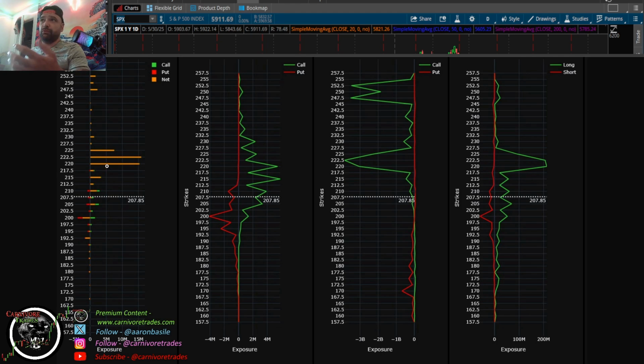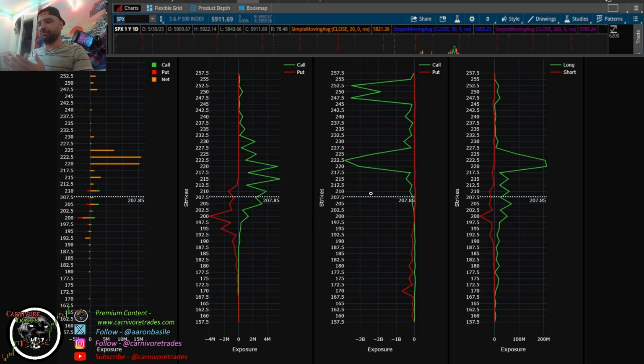So again, your LG1 here, your call wall is 220, then 250, and then a little bit above that at 225, right? So into earnings, one would assume that's going to hold, right? Even though it's in positive gamma territory and whatnot, that can still hold, according to what people are taught. But that's not really always how it works, right? If you are in positive gamma territory, it can get run over.